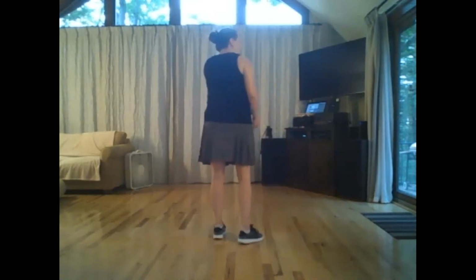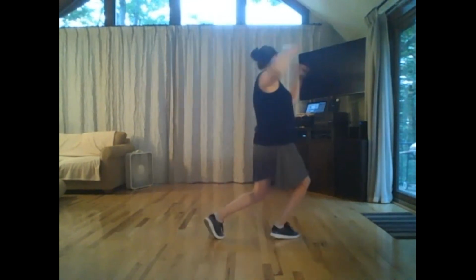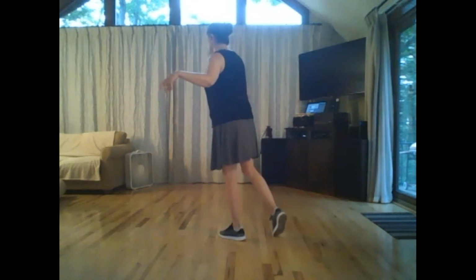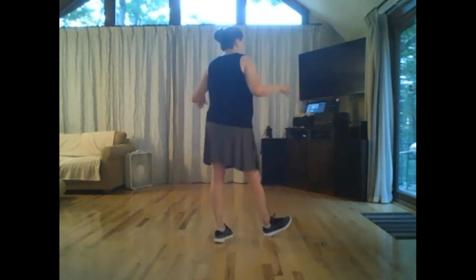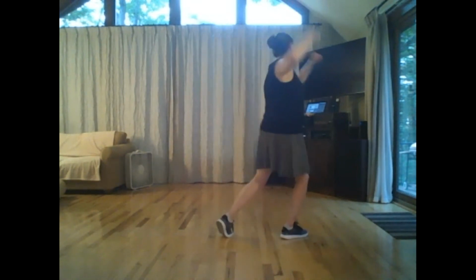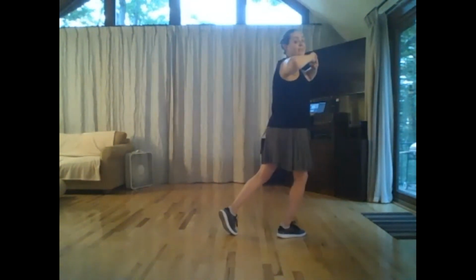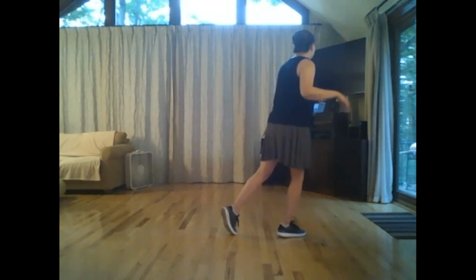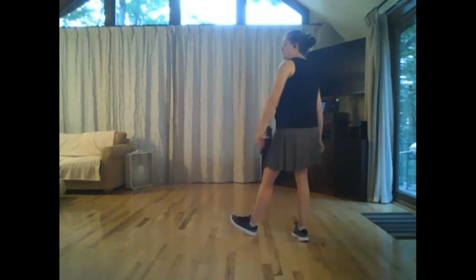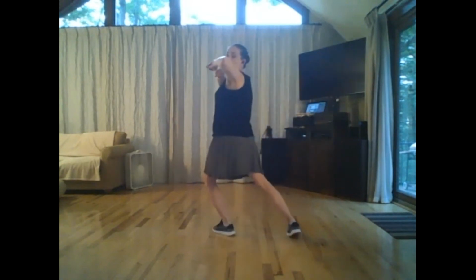Where this is going to come in, though, is on your boogie drop. 1, 2, 3, 4, 5, 6, 7, 8. So you do the beginning of your boogie drop, 1, 2, and then where you normally would drop, you're going to go 3, 4, 5, 6, 7, 8. And then guess what? We're going to do the same thing on the left. So now we're going to tap with our left foot. 1, 2. We're going to step forward on our left for a little shout. 3, 4, 5, 6, 7, 8.